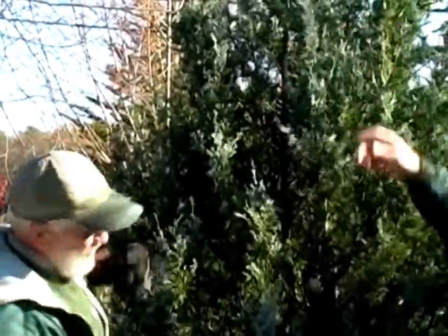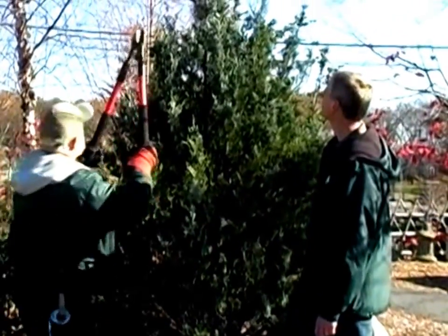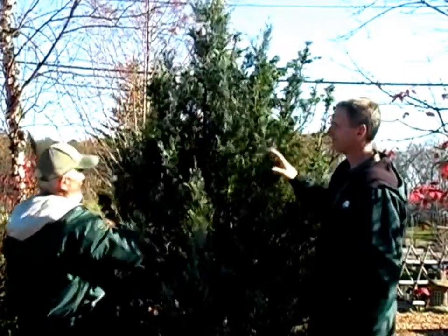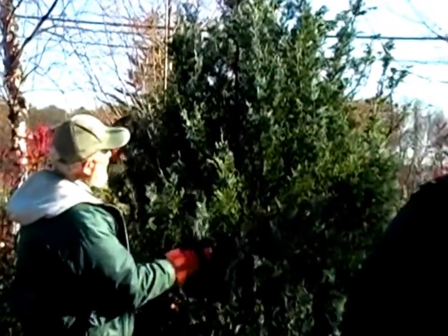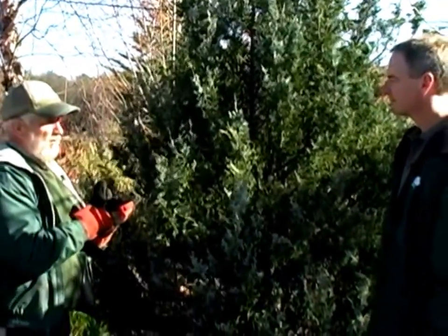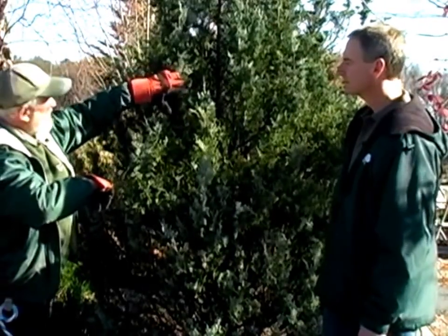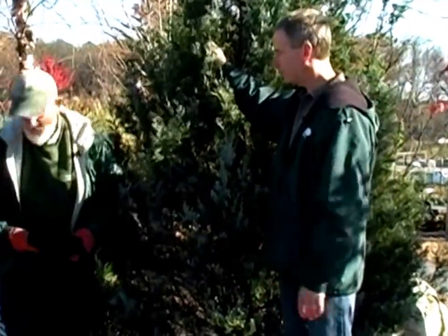Even the very tall ones, I would nip back a little bit. And if they're out of reach, a good pair of loppers does the trick for you. And you're basically just doing some maintenance here, and you're also protecting the plant for the winter, especially if you're in an area where you have plants around the house. This is even more critical, because some houses don't have systems where the snow does not come off the roof. You might have snow cascading off as ice. It will split the plant in many areas. You can get sheets that slide right off. So even if you have gutters, that can happen.